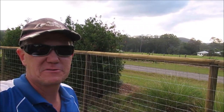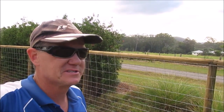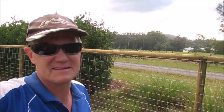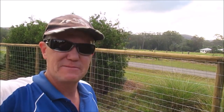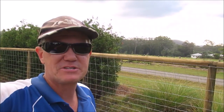Done it. We've got all those top rails on and we've got that wire mesh all installed. She took an effort today, but we got it there. It's good to have a goal and to actually achieve it. Doesn't happen that often, but hey, we get there. Oh man. So 80 meters of fencing done down this side rail. A couple more sections still to go, but yeah, we'll keep chugging away.